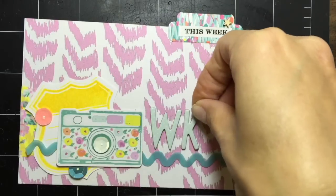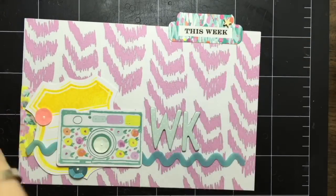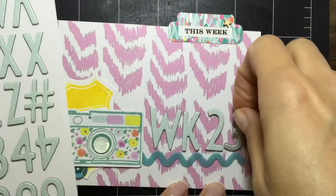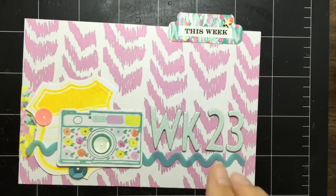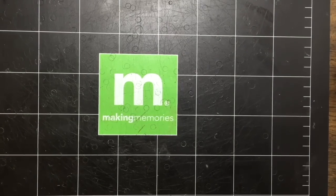And then I'm going to use these stickers. They're really pretty. They're kind of a powder blue color and they have little white spots on them. It's kind of hard to see on camera, but they're really cute. And like I said, I'm going to put 23, but this is actually week 22 and I will fix that later. So now I'm going to move on to another card.